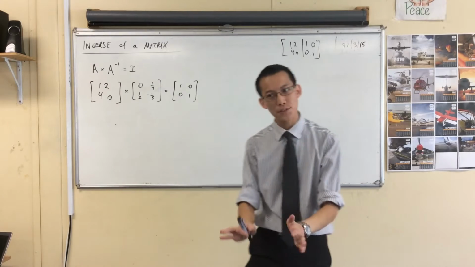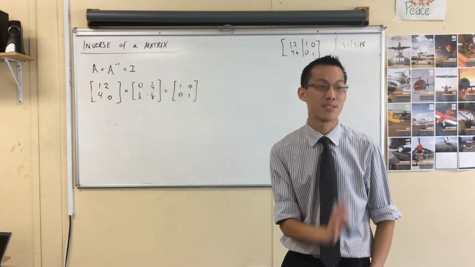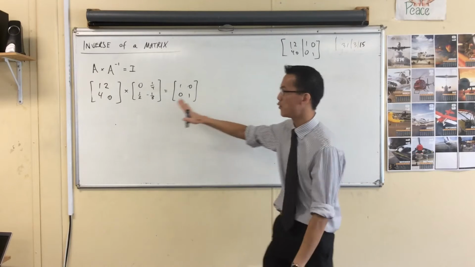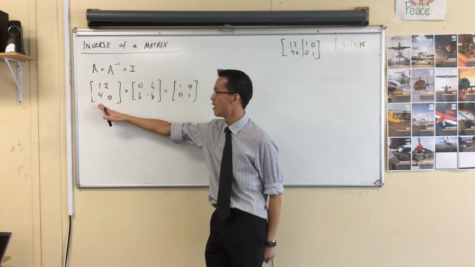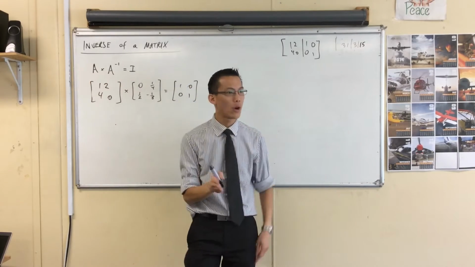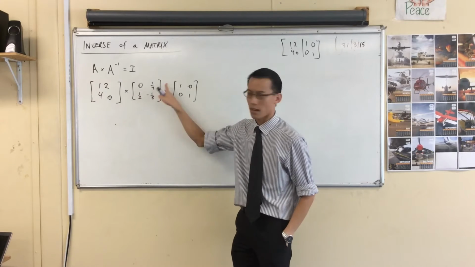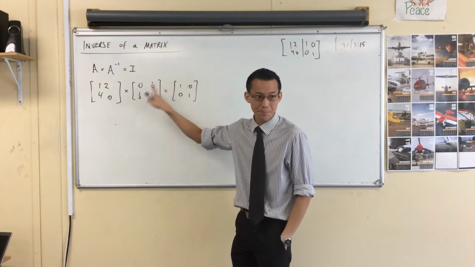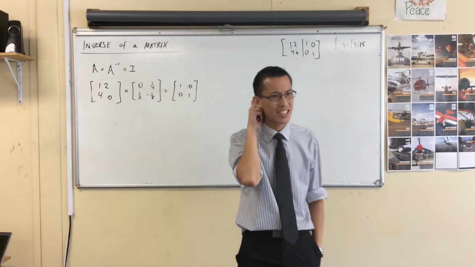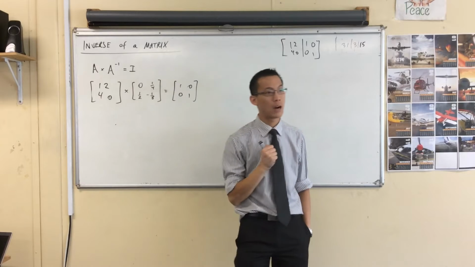Now where I left you was to say, this is one thing, to do maths with numbers. That's fine. But the real test of whether you can understand something and manipulate it is if you can take it from a particular case to a general case. What if I had any matrix A? Can I work out its inverse? There are clues that we should be able to. Look at these numbers: a half and a quarter. They're in opposite corners of a 2 and a 4. It's kind of suspicious, isn't it? It looks like there must be relationships here if only we can work out what they are.